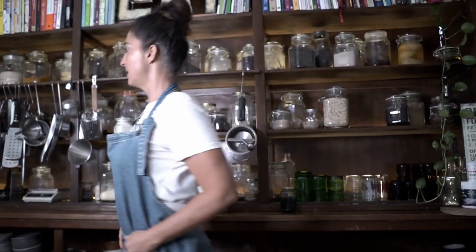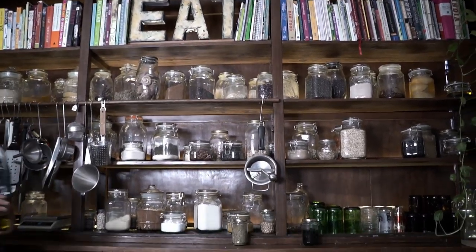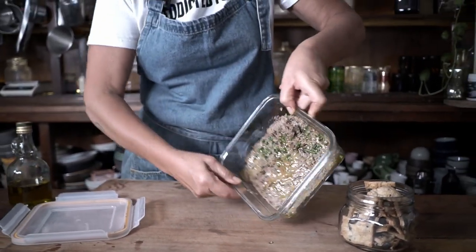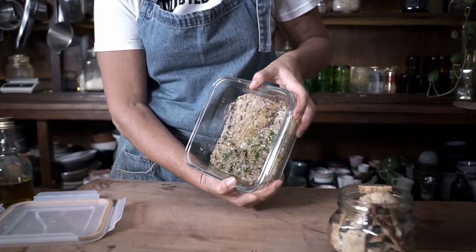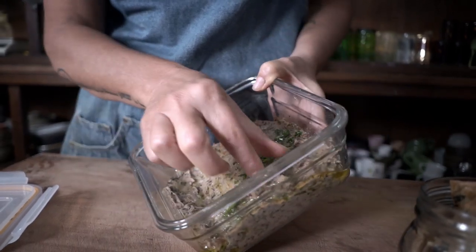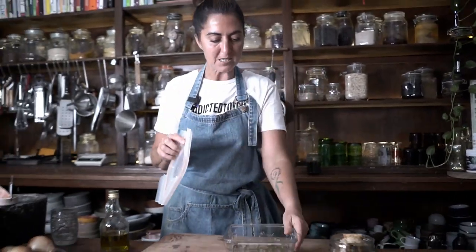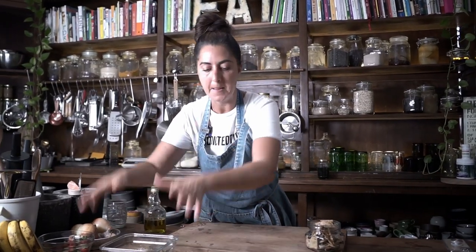Going in the fridge for later when visitors come over. A little bit more oil on the parts I used — make sure it goes all around so it doesn't dry and leave a skin. I want to put more spring onions on there. It must completely cool down before you put lids on things, because if you do that when it's still warm it's going to sweat, create moisture and go off. So sit it aside, let it cool, then store it in the fridge. I reckon you get five days out of that. On toast with spinach — oh yeah.